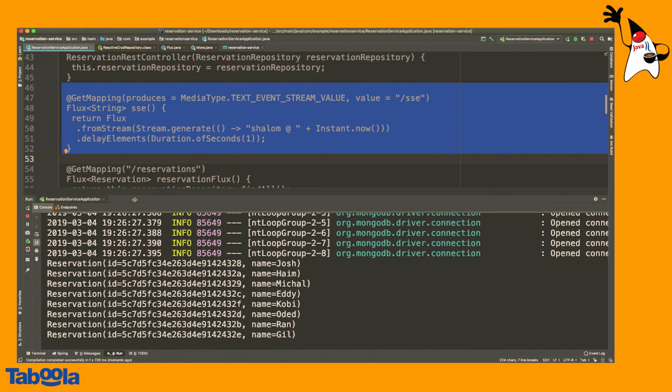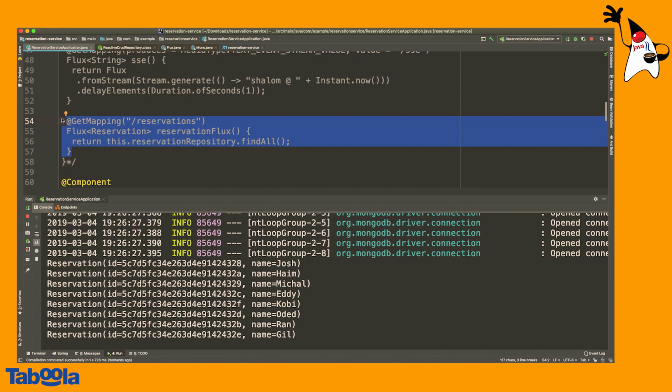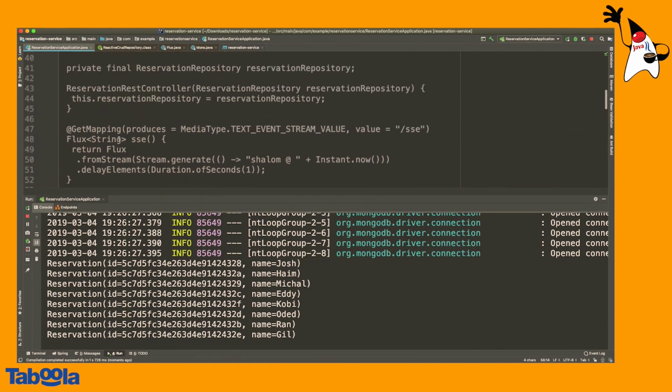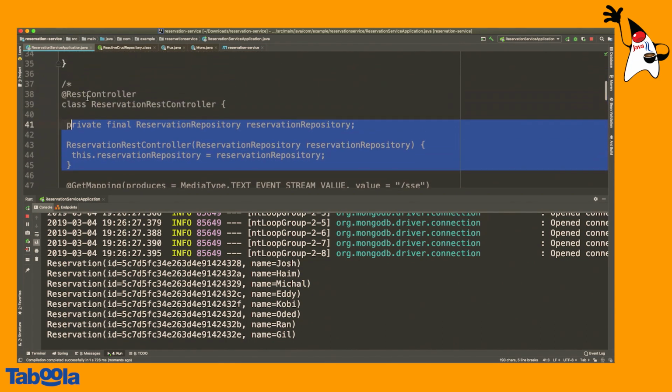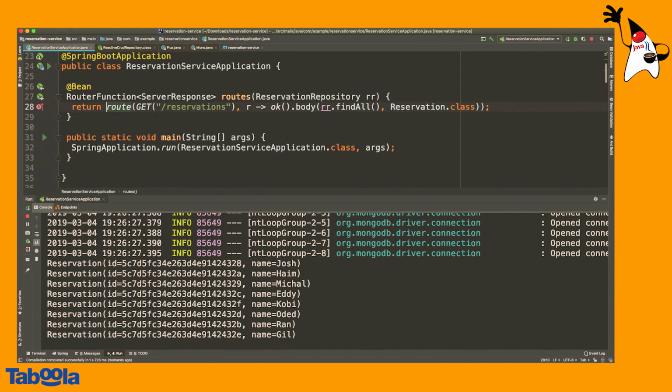Now, again, if you have a bunch of endpoints that are related to each other, one does get, one does delete, one does put and post, then having those different endpoints in the same controller makes a lot of sense. In that case, it's not such a big deal. But in this case, all I wanted to do is have an HTTP get endpoint that returns this data. But then I had a constructor and a field and a class and all that other stuff just to support that endpoint. With this style, I don't have to do that.